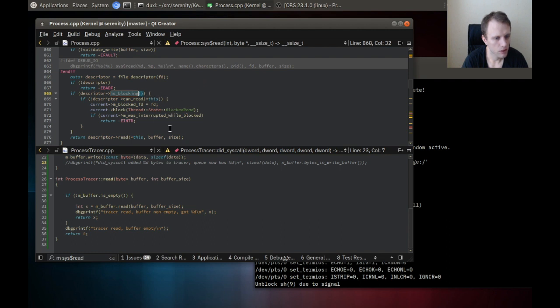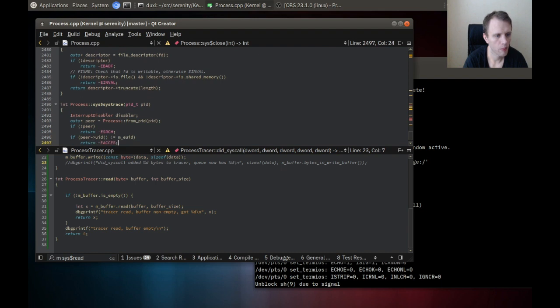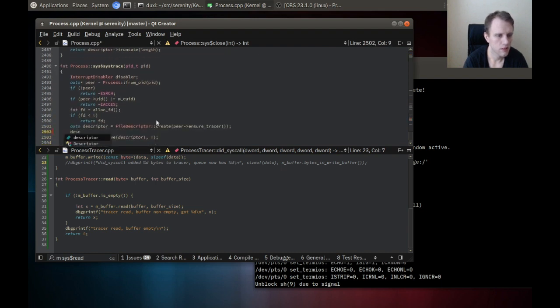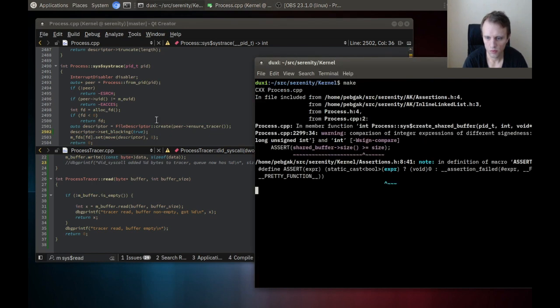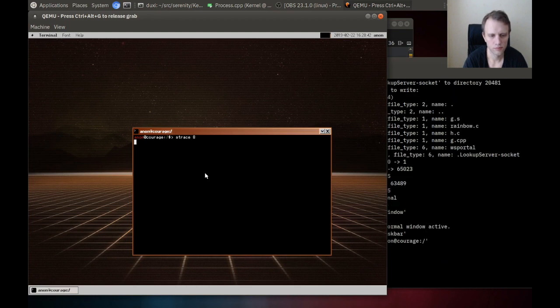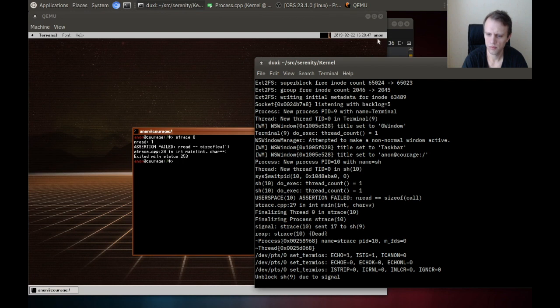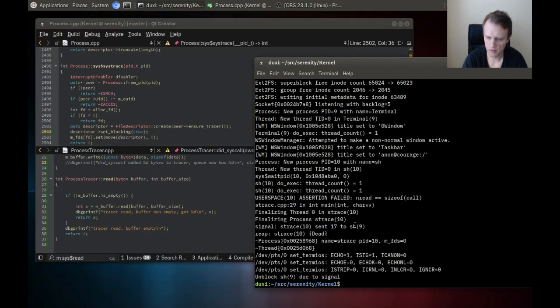So let's start with that. Systrace. Yeah, these descriptors should always be blocking. I mean, maybe they shouldn't be, but right now they're going to be. Whatever. How do we even get nred 1? How does that make any sense?